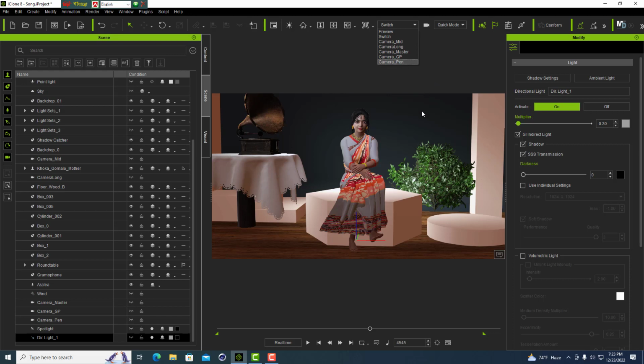Where are the settings? First, set your cameras one by one.